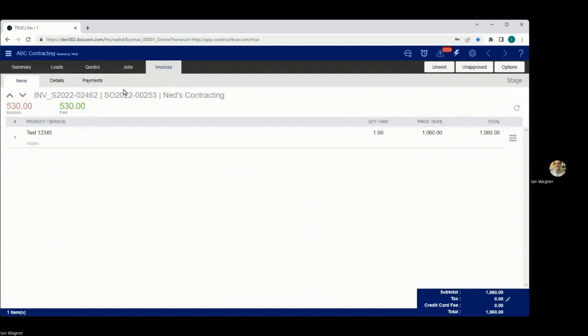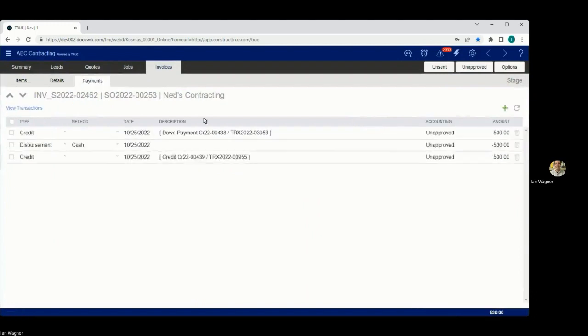Upon selecting OK, True is going to show us a success window that a new credit has been created. Now, when we go to the payments section, it's very important that we use the refresh icon. If you notice, we're conducting all of these movements directly through the invoice module, so our ability to pull in that credit hasn't quite taken place yet. We need to use our refresh icon where True can then refresh the system and allow us to select that newly created credit.